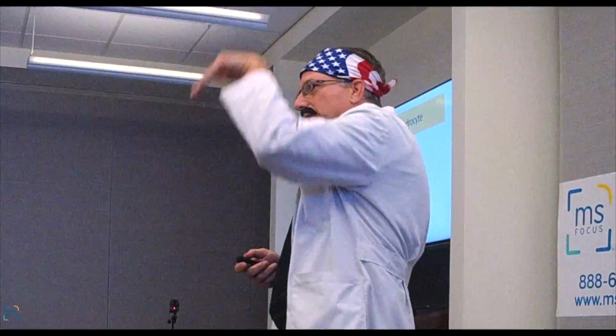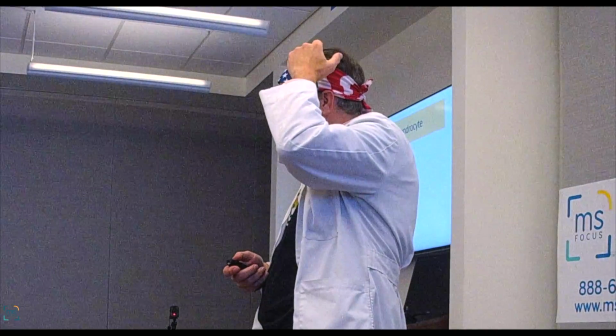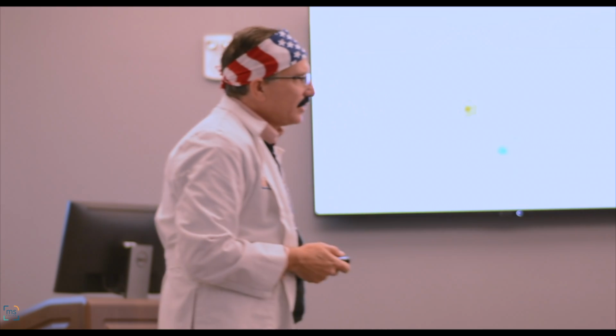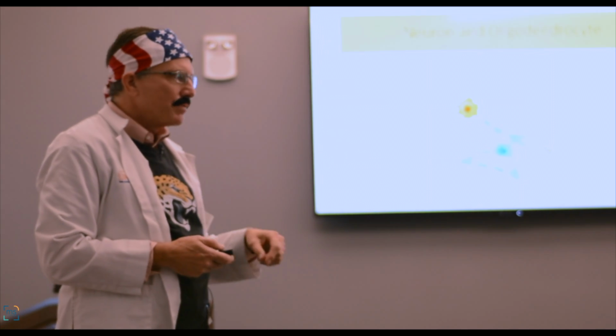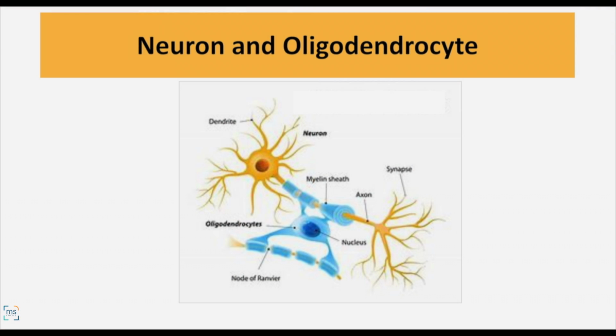So it's pretty amazing. These things are microscopic, but these axons go a long ways. If you think about a microscopic body here on the gray matter, it could go as far down as my lumbar spine, and then there's another axon there that goes out to the sciatic nerve all the way down to my calf muscles. So there's two neurons. Now, in order to conduct an electric current, you can't just have a wire. You have to have insulation around it, right?